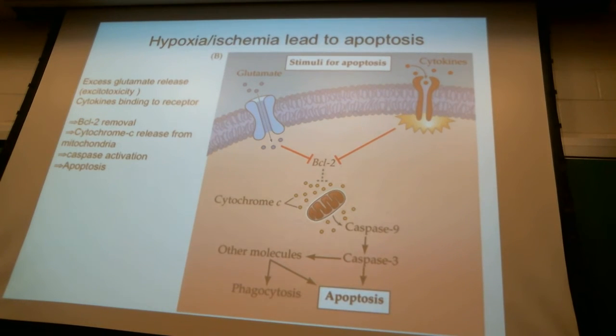And I remember telling you that the NMDA receptor is a kind of tricky ion channel because it's a ligand-gated channel, but glutamate binding itself is not enough to open it. It has to be depolarized. So usually the NMDA receptor is not easy to open. But in this scenario, neurons are already depolarized. So a lot of NMDA receptors will open, and there will be a lot of calcium influx into the cell. Now, calcium ion is used for signaling. It's very important for the cell. But if you have too much of it, it's actually toxic to the cell because it attacks mitochondria.